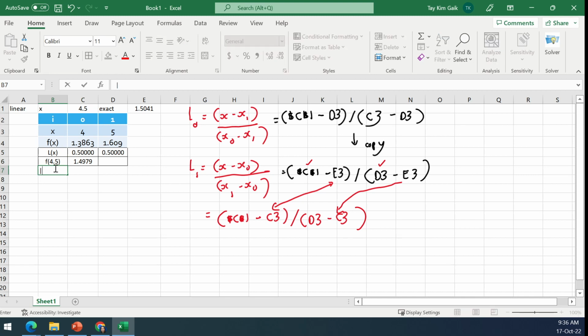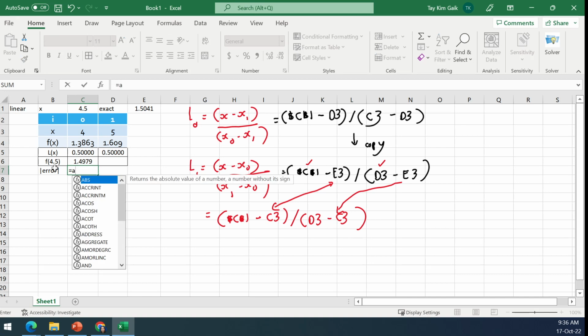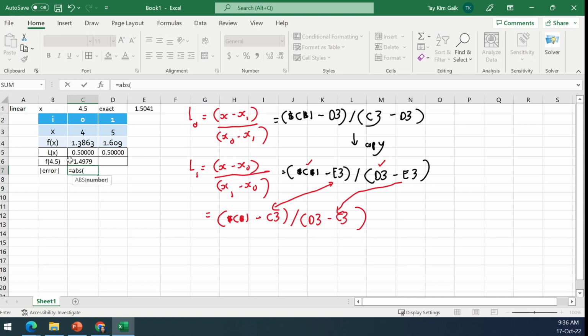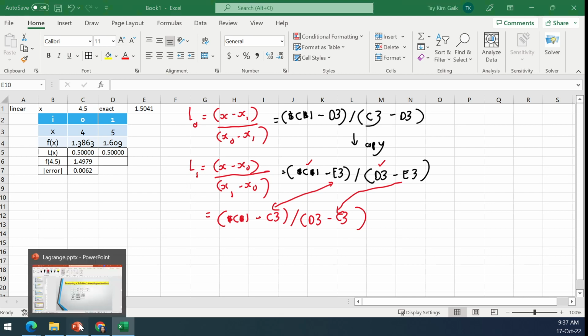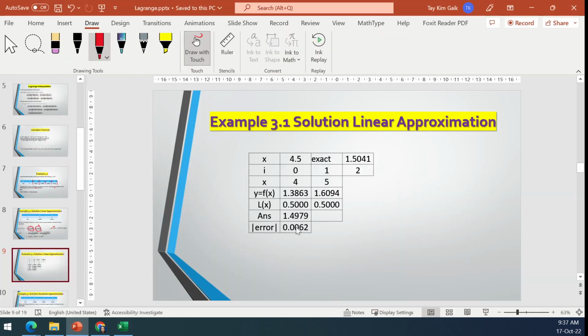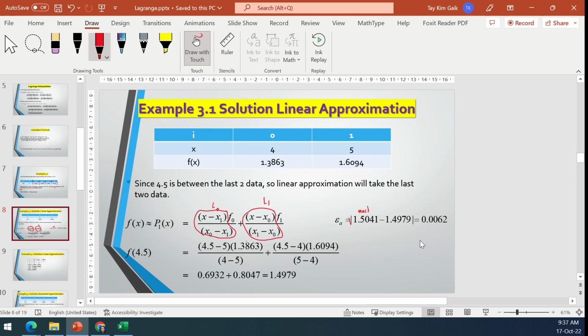And then the absolute error, take ABS, the exact minus here. So this is display only, I didn't round it. You can round also, but I didn't. This is display only. Correct, 1.4979, 0.0062, tally with what you obtain manually.